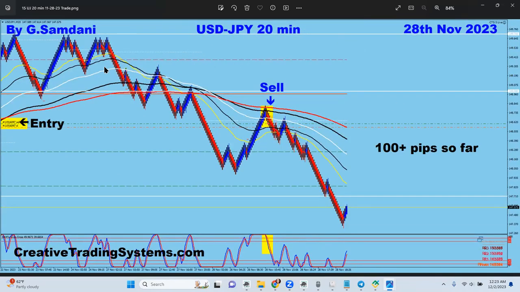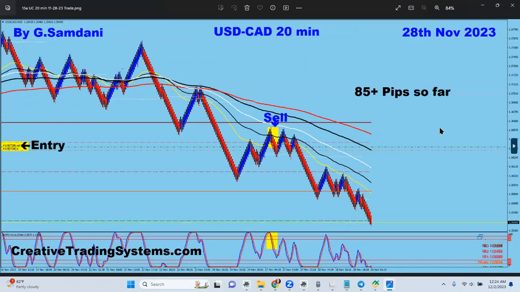Now, again, after going up, it's coming down again, right? So USD yen, 2800 pips. Beautiful entry and taken by the EA. And then USD-CAD finally coming into play, right? This was the entry, but I forgot to make the chart. So it came down here and then it went up. So I said, what the hell with it? So I closed it for a few pips. Then again, this entry, and then I record the chart and close for 85 pips.